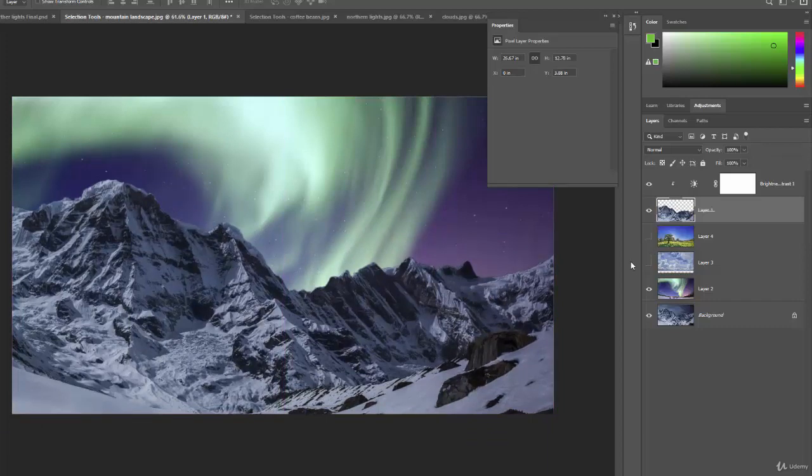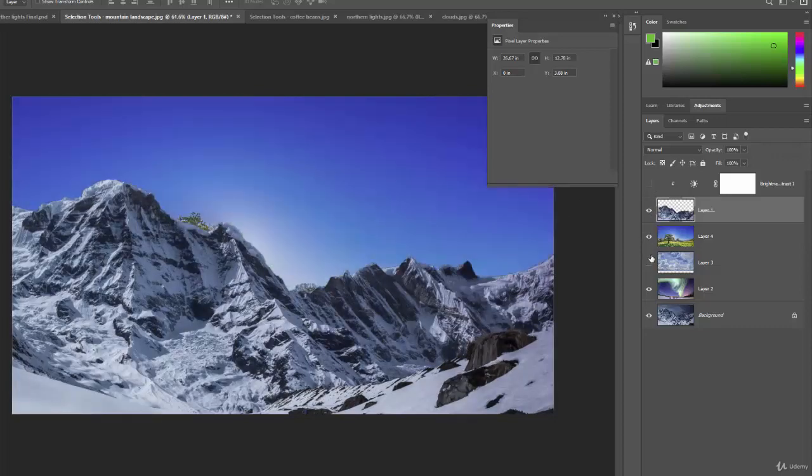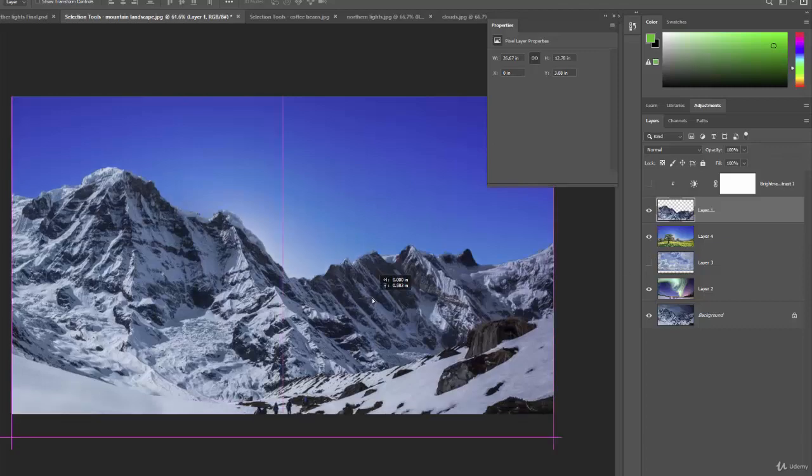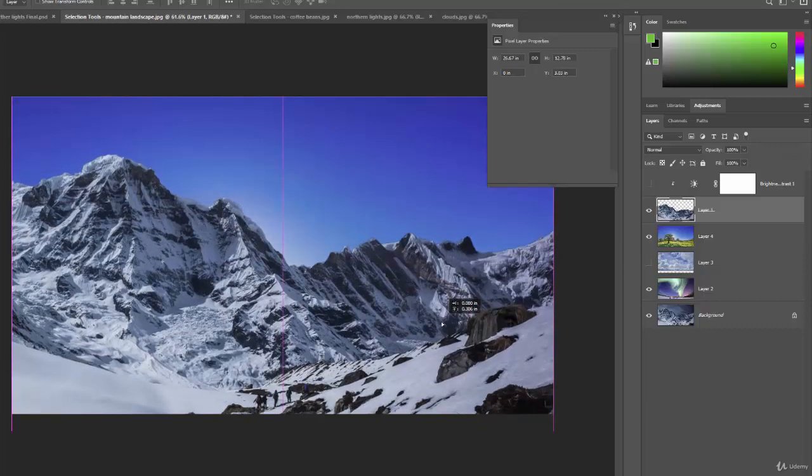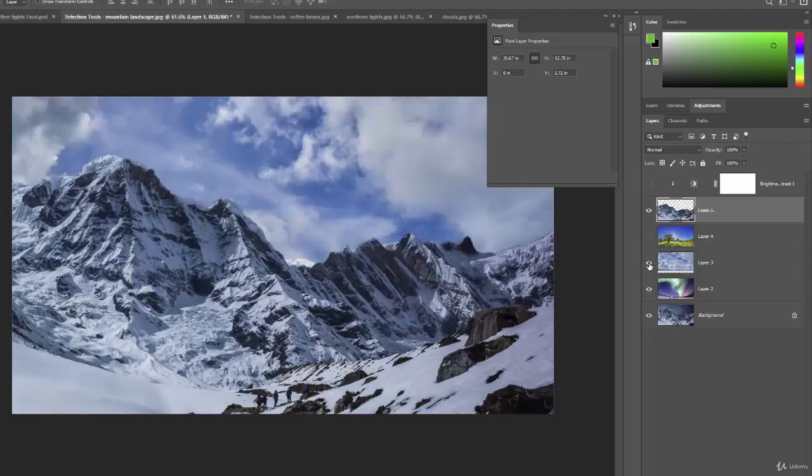Okay, so your assignment is to go do your selection on your mountains and then download these other images and click and drag or copy and paste them into this image. Make sure they're below this mountain layer, and then play around with them. And then if you want, you could even create a brightness and contrast adjustment layer, and you can play around with your mountain image. Then you can just toggle everything off. You can go to different layers. Oh, that one you have to move up a little bit. And you can just play with your different layers and play with your adjustment layer to kind of see how everything looks.